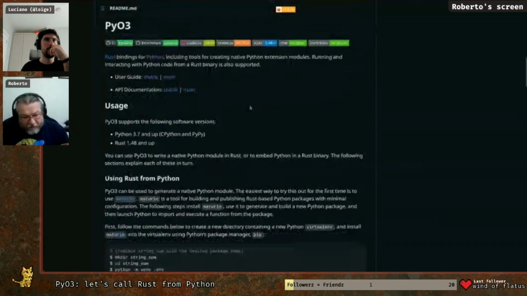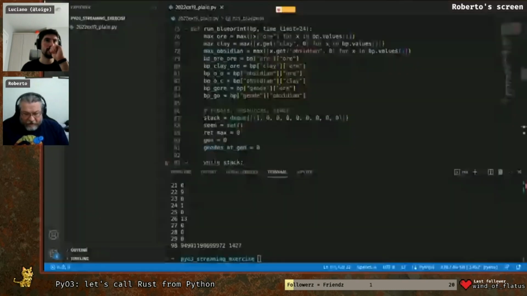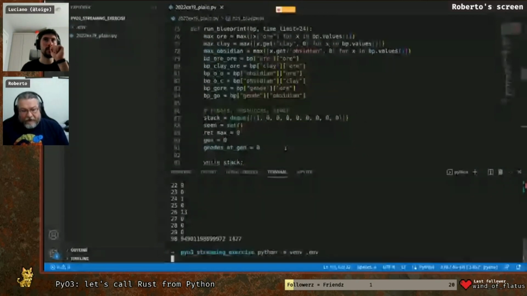Let's see what we have to do. We have to create a project. Okay, we already have a folder. We have to set up a virtual environment. Okay, let's do this. We are in a folder where there is only the Python file. See, there is only the Python file now. Let's initialize the environment.